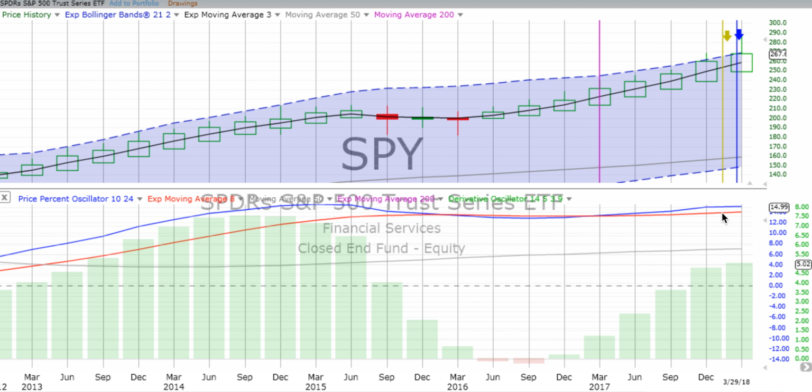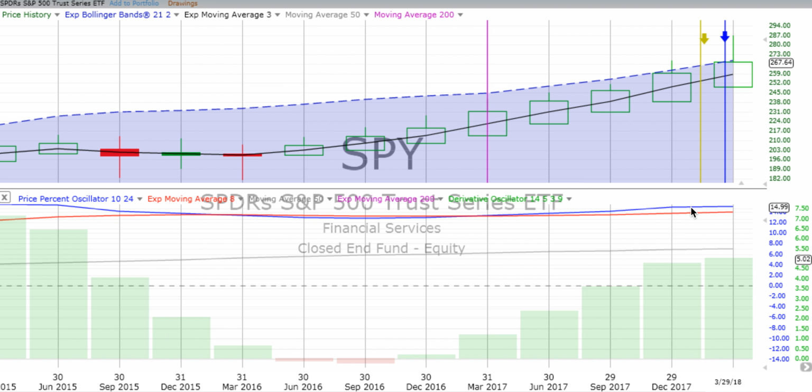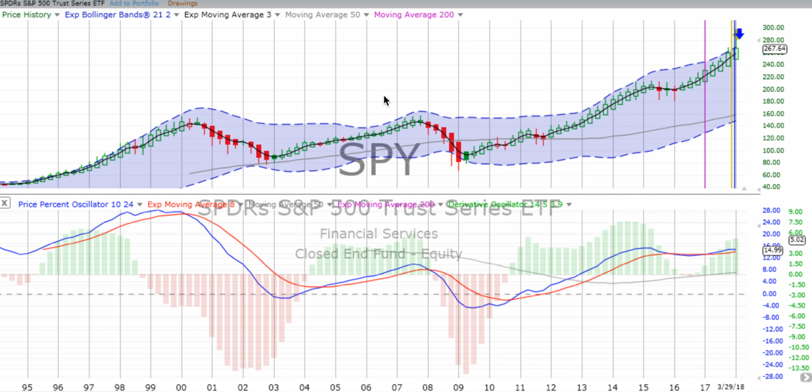And if we really do start seeing some kind of back off, if we start seeing red spinning tops as we did back in September of 2015, or even more if you start seeing solid red down candles with wicks on the bottom. Hasn't happened yet, still have a nice green up candle, but the flattening of the price percent oscillator gives us some concerns. Now again, this is something we look at once a quarter, but it is an amazing chart.